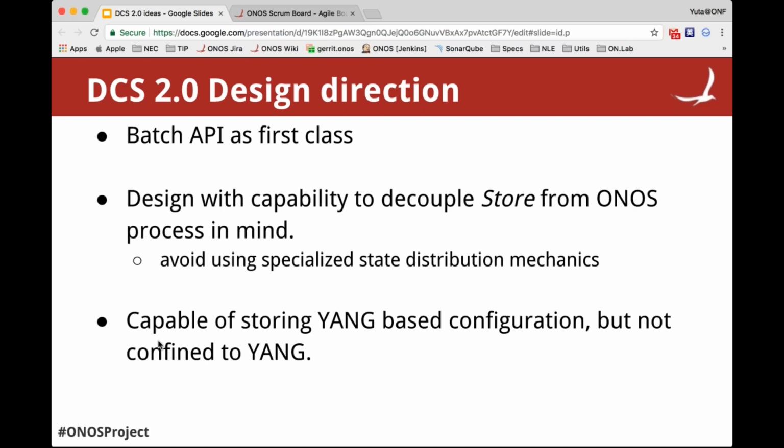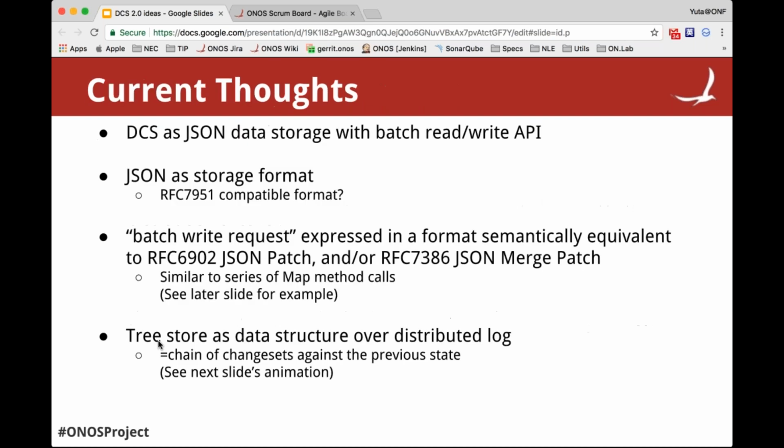And the last point is, try to design this not only for Yang-based configuration, but configuration in general. So what I am currently thinking is, let's try to design DCS as pretty much like a JSON storage where you can batch read and write through its API. And the reasoning for choosing JSON was the point Henry brought up, so that the storage format itself is not going to be tightly coupled with the Java representation of data nodes, but uses JSON as a generic form.